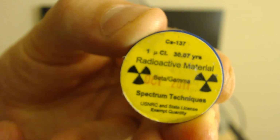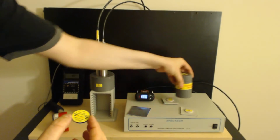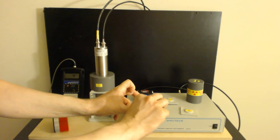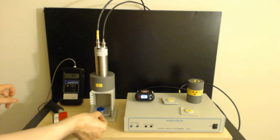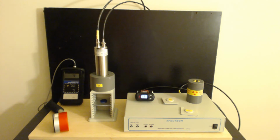This is a 37 kilobecquerel source. That's 37,000 disintegrations per second, or if you like, a 1 microcurie source. Put that over here. Now, let's take this, and we're going to put it on the detector. I like putting it emissions face up. And we're going to stick it down here a little ways. Not right on the detector, but a little ways away from it. Okay? Let's fire up the detector. And the power's on.